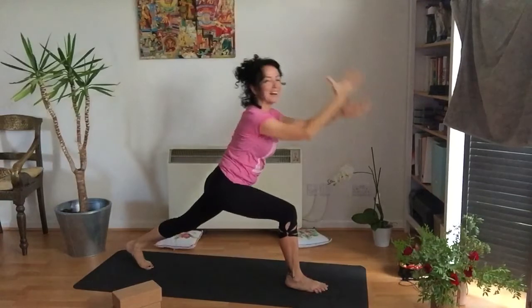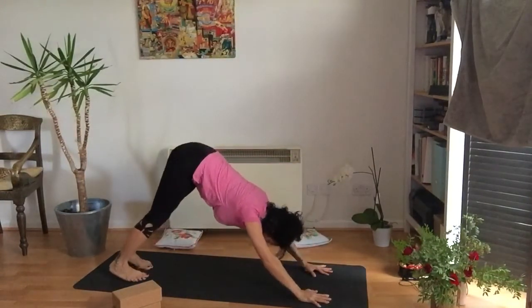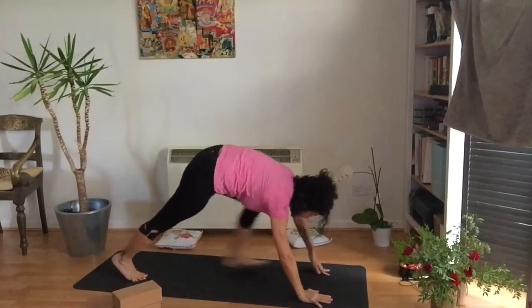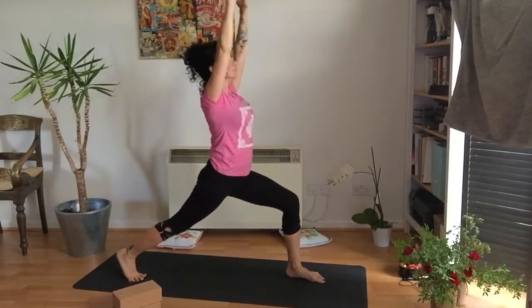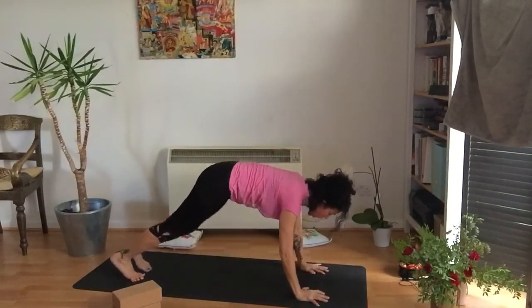Breathe in, find the hands down, come back to downward facing dog. Breathe in, left knee forwards, lunge, rise up. Breathe out. Come down, hands down. We got one more Chaturanga.